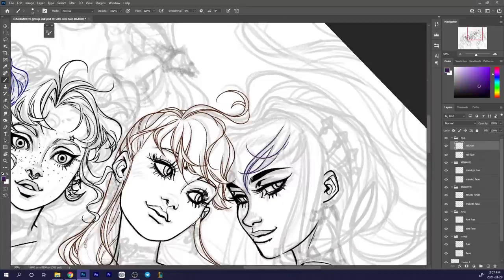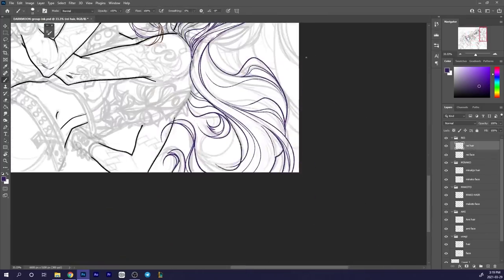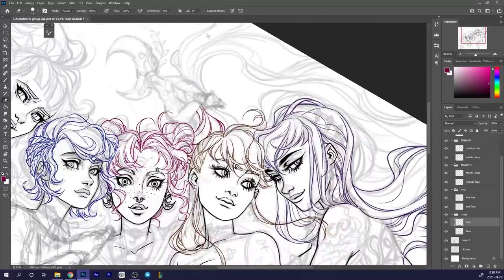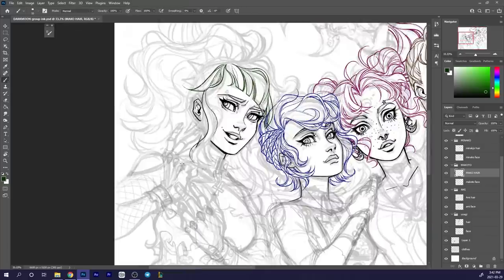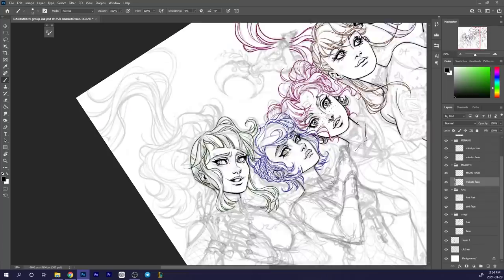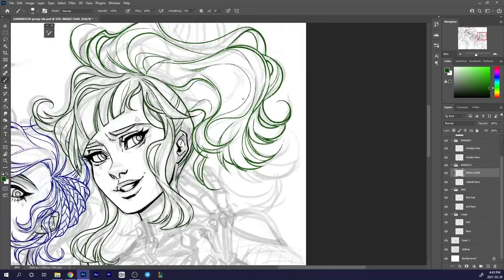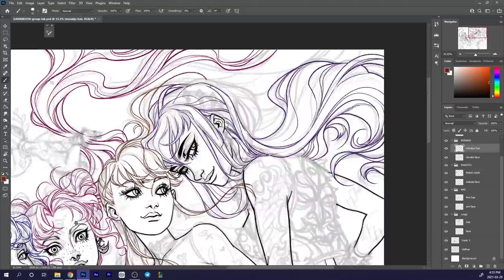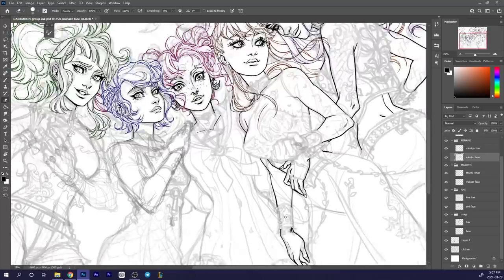So the second thing I do is the hair, which can be pretty complicated and can also take up a lot of space on the canvas, so I put the hair layer on top of the skin layer and I just go over the skin layer afterwards and erase any overlaps. That way it's easier to keep things neat instead of trying to figure out how things are gonna merge. I usually over ink slightly and just erase the overlaps later. And after I'm done with the hair, which is obviously on different layers for every different character, in this illustration what I essentially ended up doing was making a different folder full of layers for each character so that I can easily switch between them, because it did get really complicated when I got to the flatting part of the image, but I'll touch on that later.